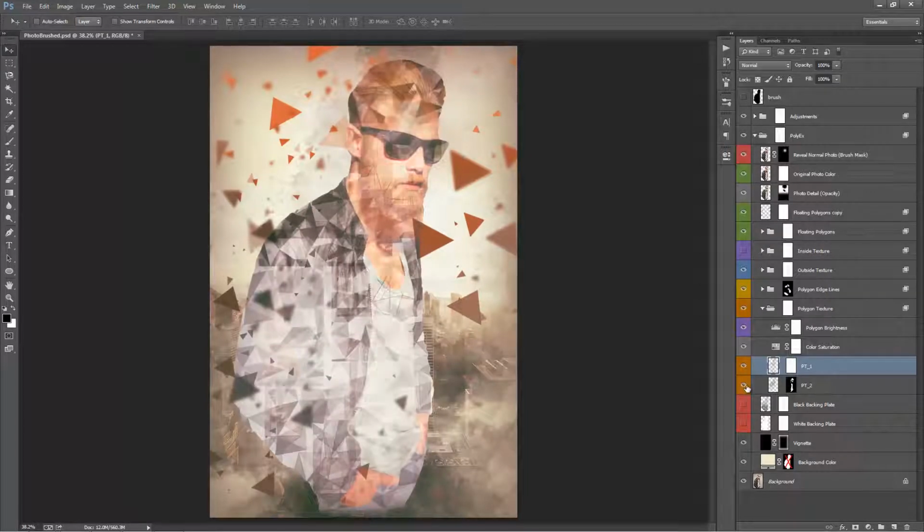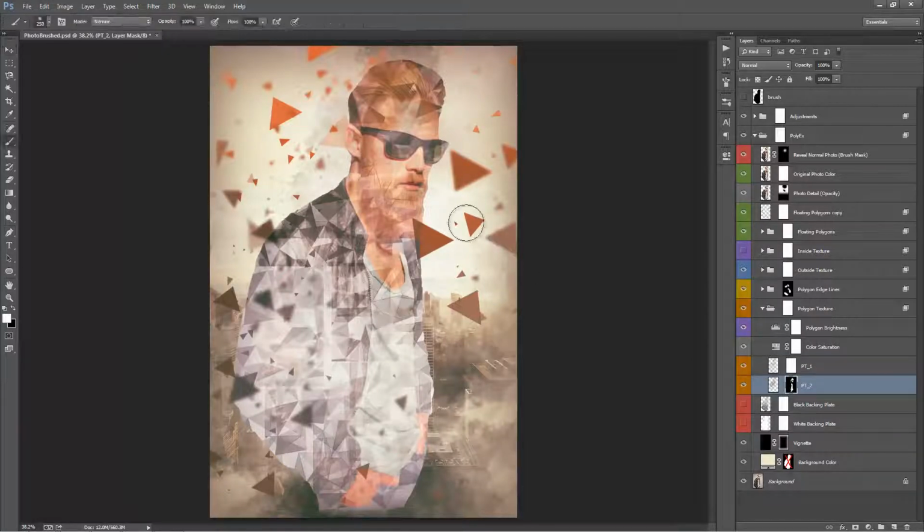But when I turn this one on and off, I actually prefer his face with it off, but not so much his stomach here. So when I turn it off, you'll see that it's removed some of the triangles, but his face, I prefer with it off. So I'm just going to use the mask, and I'm just going to grab a black brush to remove. Hit X on the keyboard, flip those two over, and I'll just brush over his face now, just like that. I'm just going to hide this layer again.